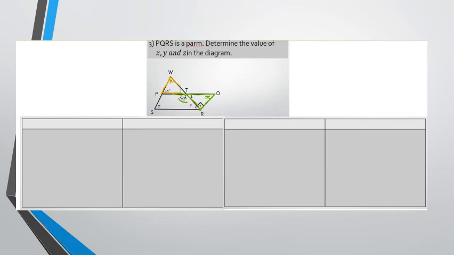Let me just make it better. I'm also going to use that exterior angle equals the sum of the opposite interior angles, so I can find the y. And then if I'm going to look at the outside triangle, W, S, R, then I can say that the sum of the interior angles equals 180. So yes, there are the three figures I'm going to play with in this case. And that's all by just looking and seeing the figures I need to see.